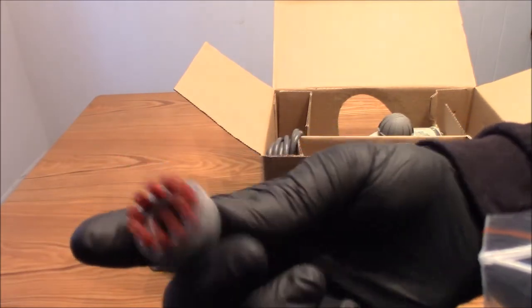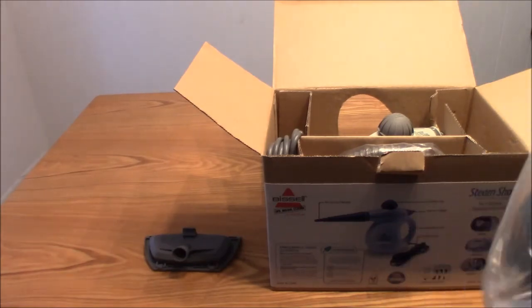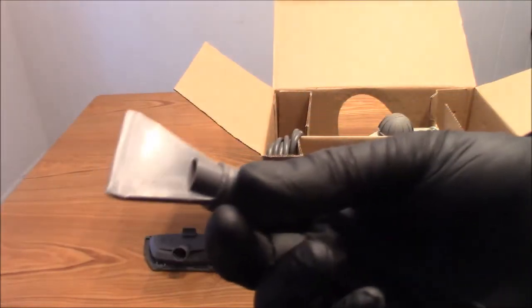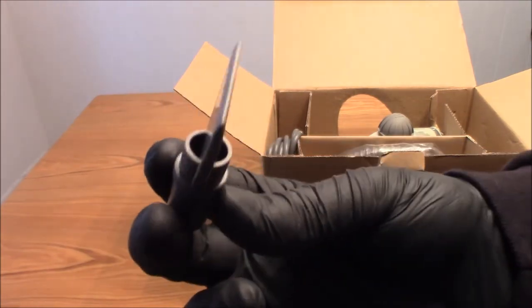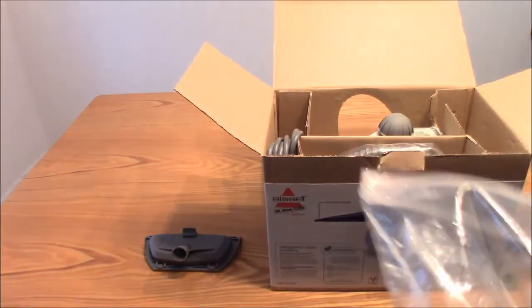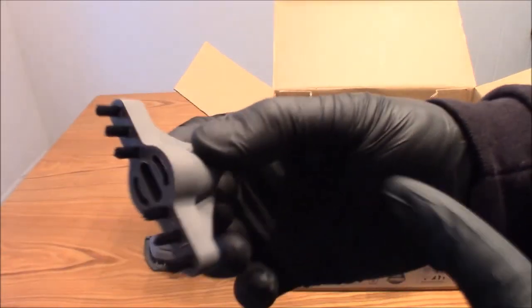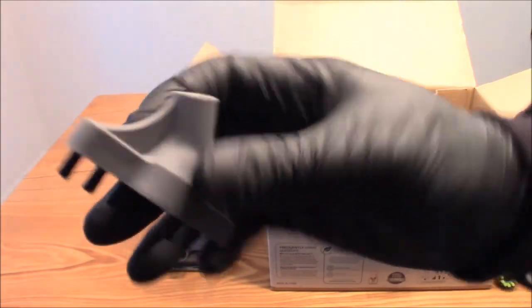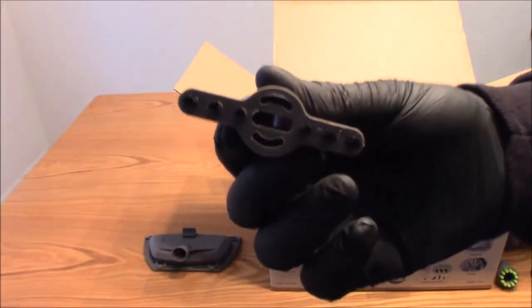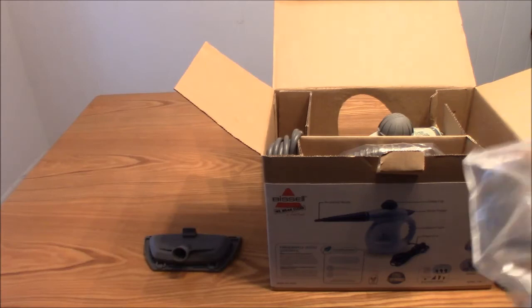I got another brush head. This one's red. So far, that's three. And another tip attachment here. I guess this is for corners and slots and stuff. See the holes on each side here. And here's another brush head, but this is a different design. I haven't seen the book yet, so forgive me guys if I don't know what each one is. When I see the book, I'll give them all their proper names.